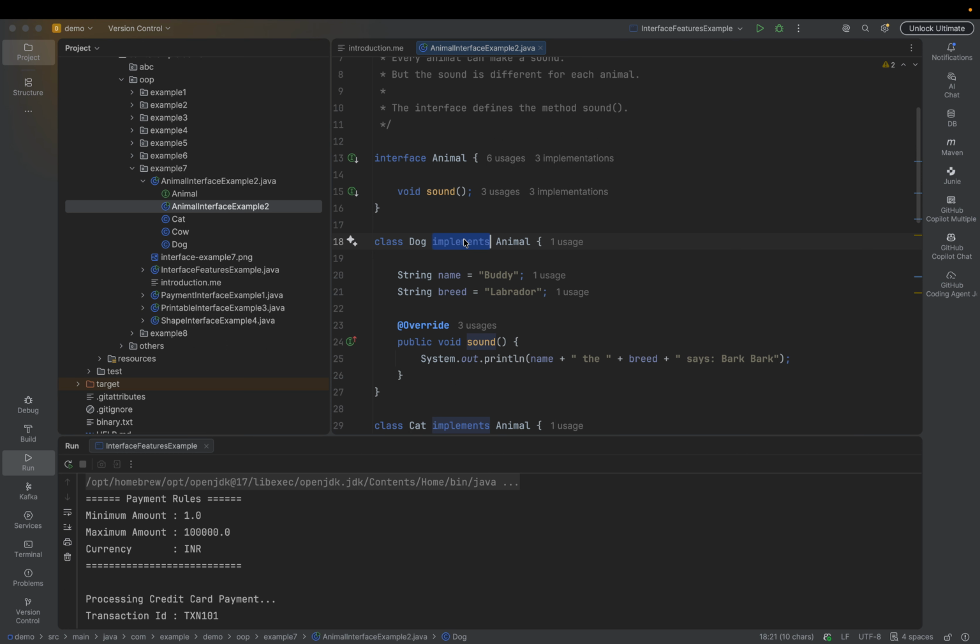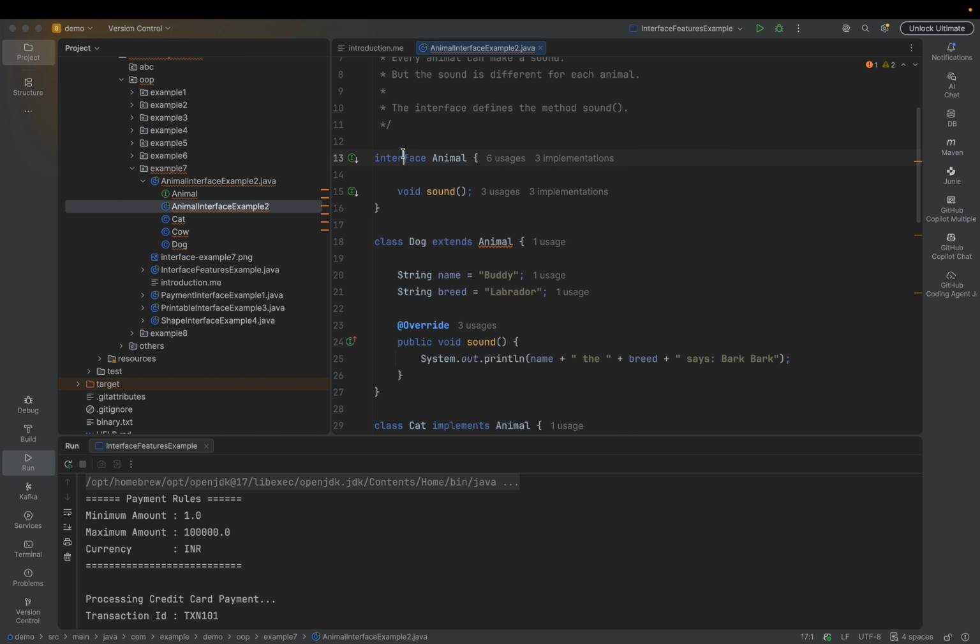If you want to provide the implementation of any interface, then you must use the implements keyword. And if you have to use any abstract class method or any concrete superclass method, then you have to use the extends keyword. Here it's like that, extends, but it will currently give an error because animal is your interface.